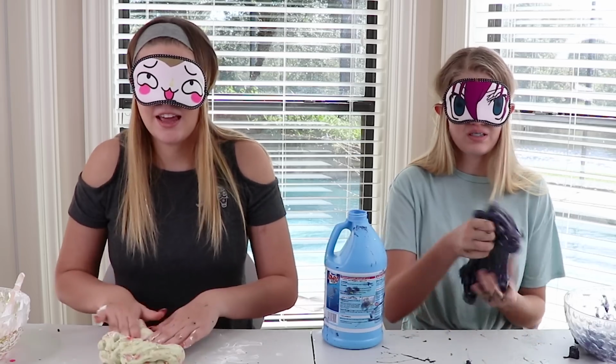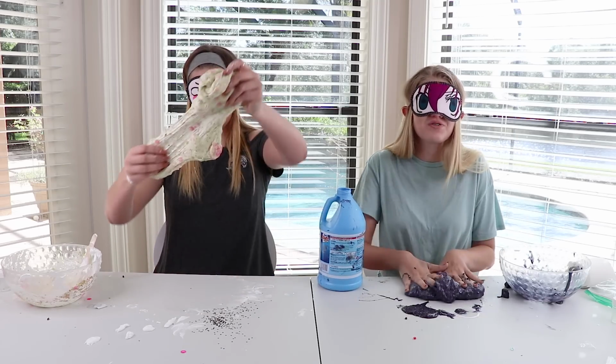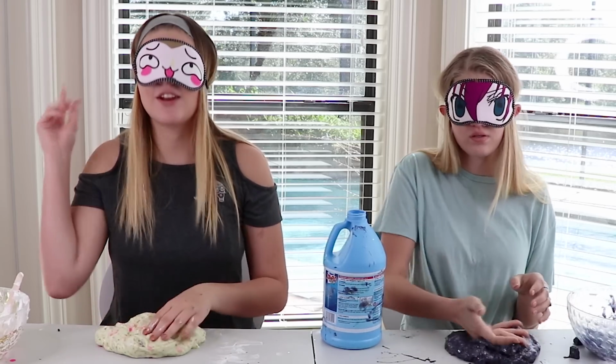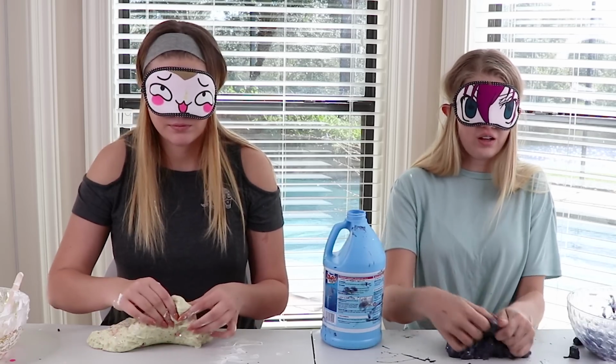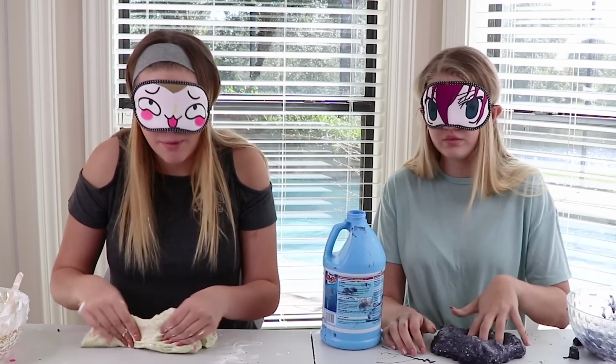I literally can't tell what's in my slime. It like feels so weird. Mine feels like slime with stuff in it, but I don't know what kind of stuff. So I know that I have foam balls. I know that I got shaving cream. I know I got lotion. But that's only two things. I know I got lotion because I smelled it. What else could be in this slime?